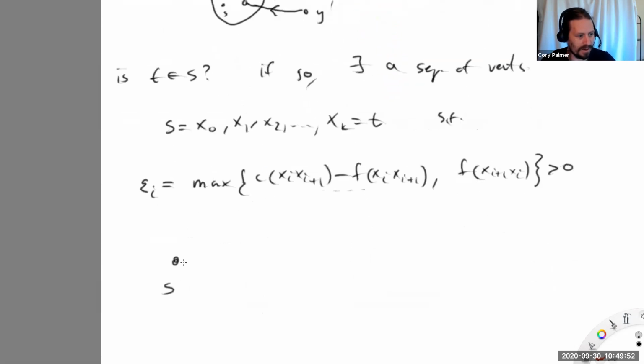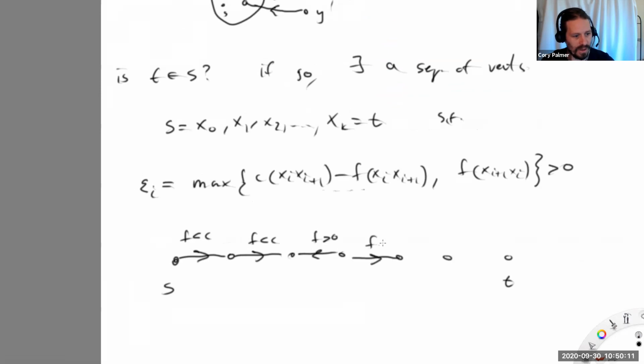Okay, so what does this picture look like? This is saying there's an S here, and then this sequence of vertices reaching T that looks as follows. We have a forward edge here where F is less than C. Say, this is just one example. Say another forward edge here where F is less than C. Then maybe we have a backward edge, and in this one, F should be greater than 0. Say another forward edge, F is less than C. Another backward edge, F is greater than 0, and then a forward edge, F is less than C. Okay, so this is one example of this. And each of the gaps between these two numbers is my epsilon i across the whole list there. It's possible these are all oriented forward or all oriented backwards.